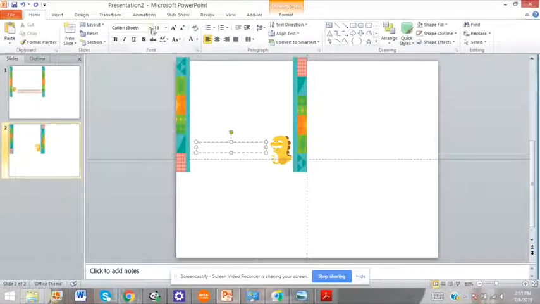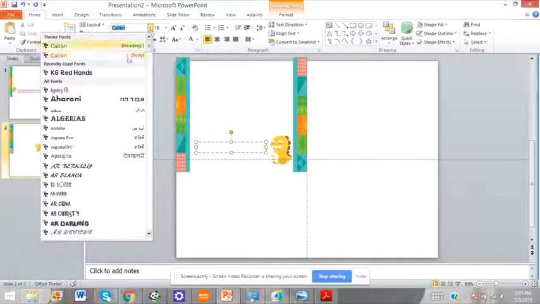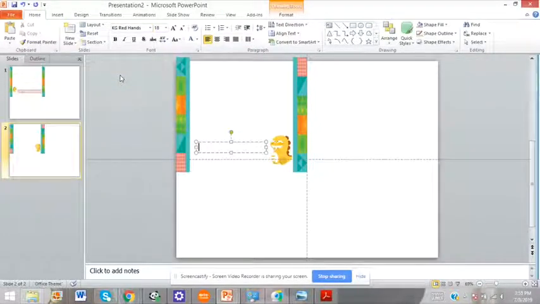And I like to use a font I downloaded, KG Red Hands, from Teachers Pay Teachers. She has a free license that you can use for personal use, and she also has a commercial license that you can use for things that people will buy from you. So click KG Red Hands, and I do actually have a commercial license with this one.